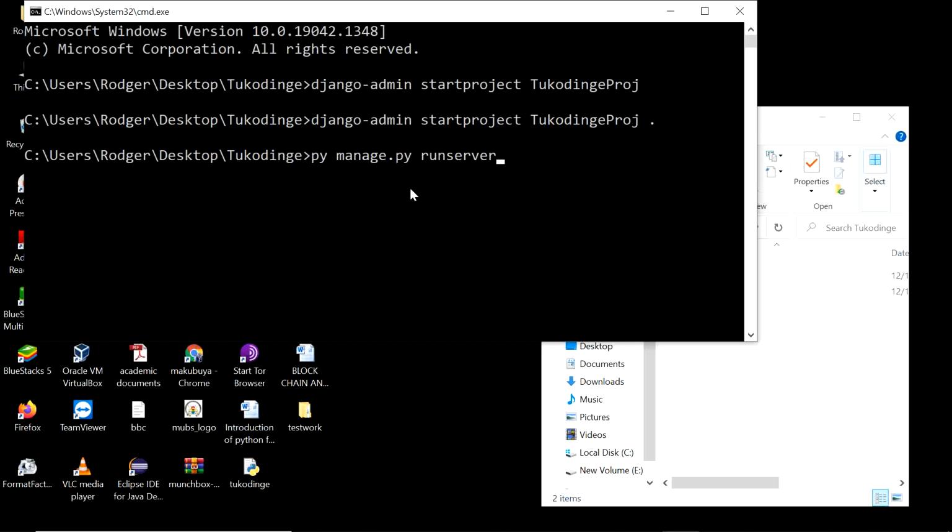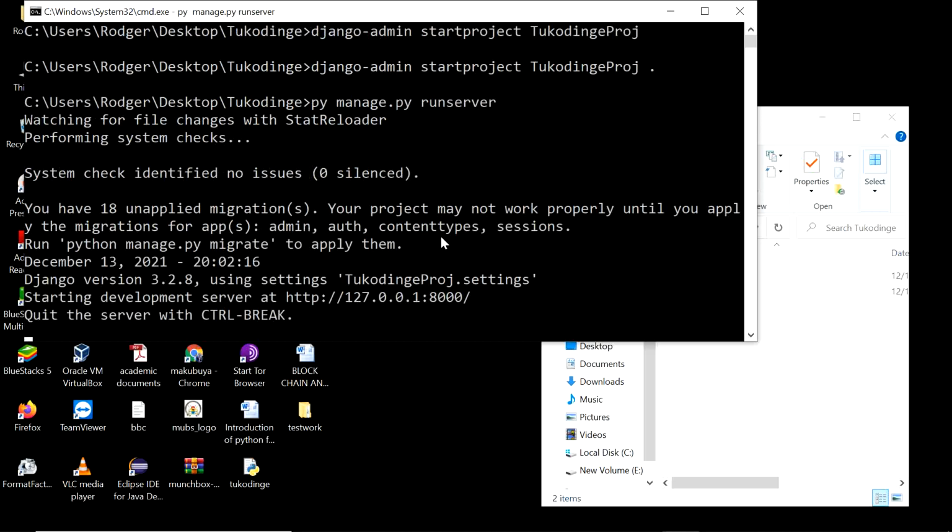I'll press enter to run the project. It is going to take a few seconds to load. When you run your Django project, it runs in a browser, and it sets your project to run on a default URL, which is http, and then the localhost IP address, 127.0.0.1, with the port number 8000.